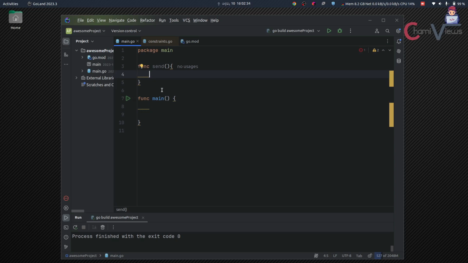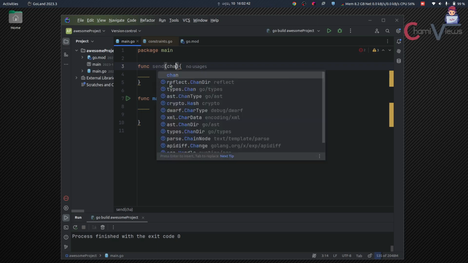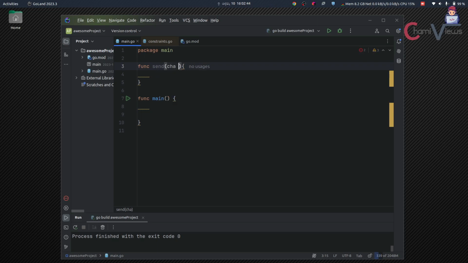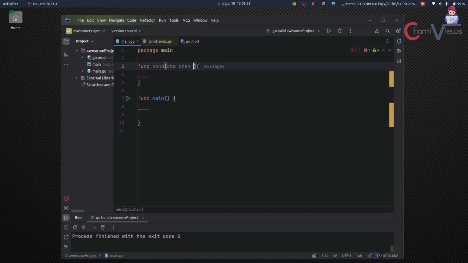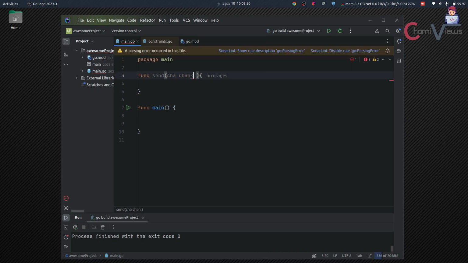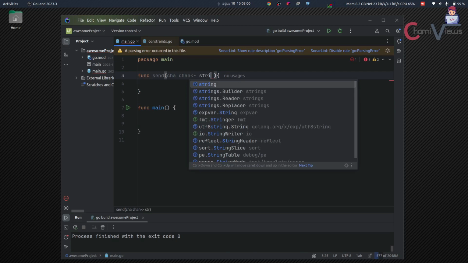First, we want to get the channel as a parameter. I say cha, and then this channel, and then the type is string.